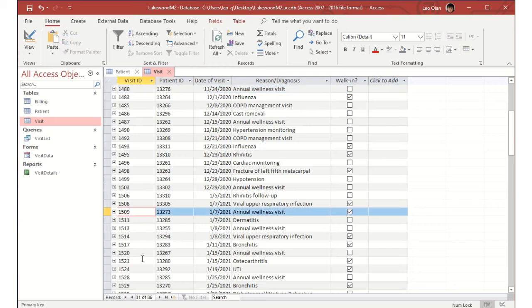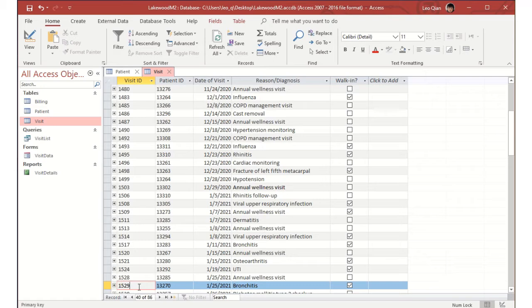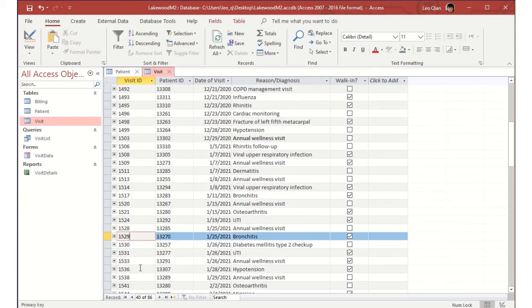I think here we need to search for the visit ID 1529, and we need to change it to 1475.